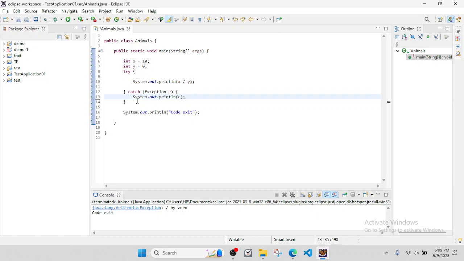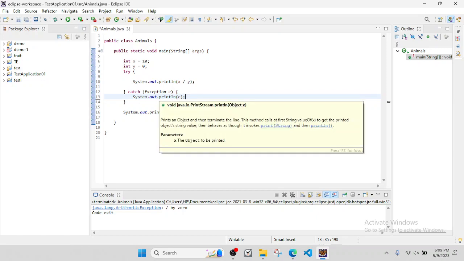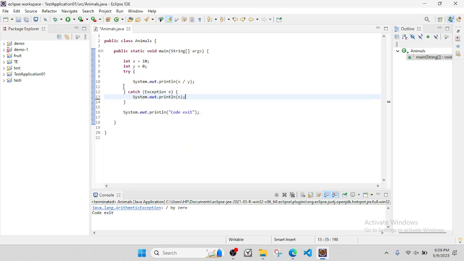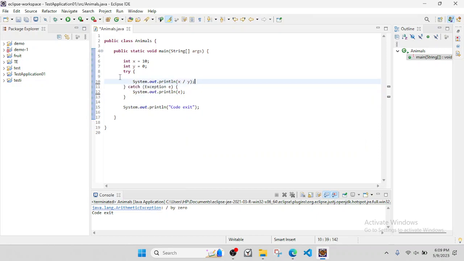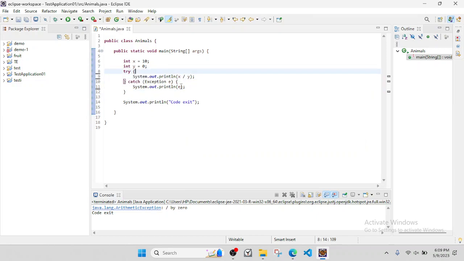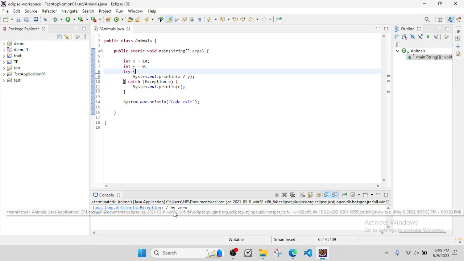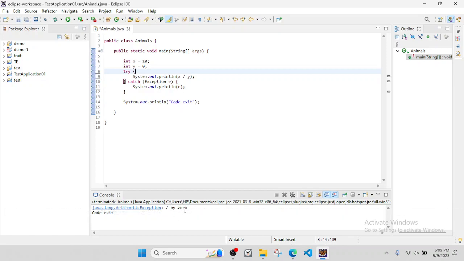So we have some more advanced mechanisms, but I'm not going to discuss them. Those things, I believe, even a beginner could understand. This is a very simple method to get what the issue is or where the issue occurred, and additional information related to this situation. So the issue occurred for the reason of divide by zero.